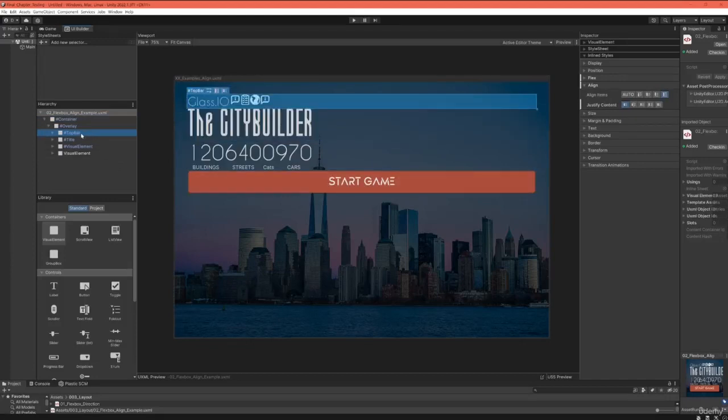Now, for the first row, what I would like to do is to distribute the elements to the left and the right, basically. So I'm taking the top bar. The top bar has a row orientation. So that means when I want to distribute them left and right, I have to look at the justify content property. And now let's just go through them. I could center them. I could all put them to the left. But the thing that I want is to get as much space in between as I can. And sure enough, that already looks much better.